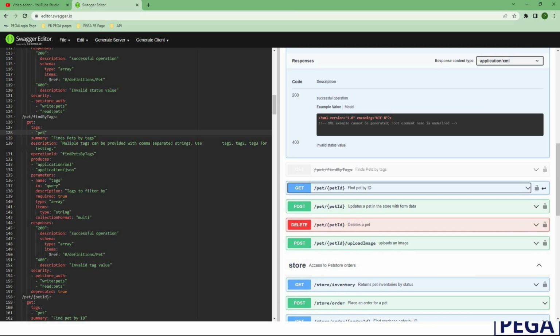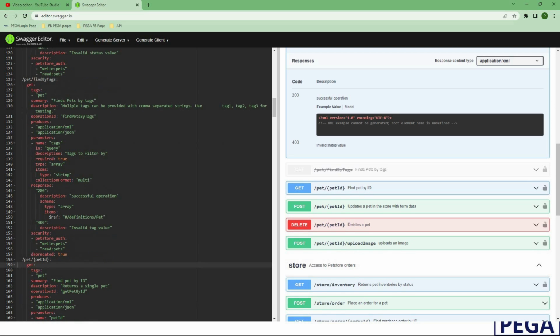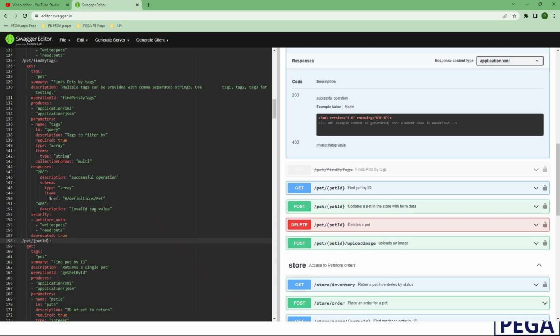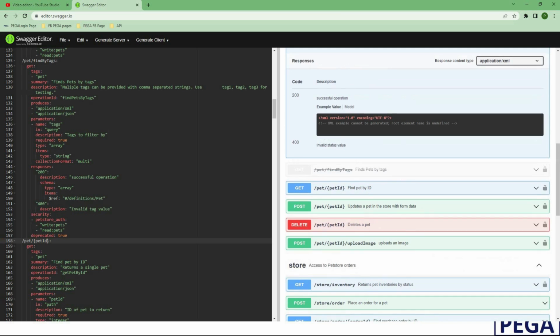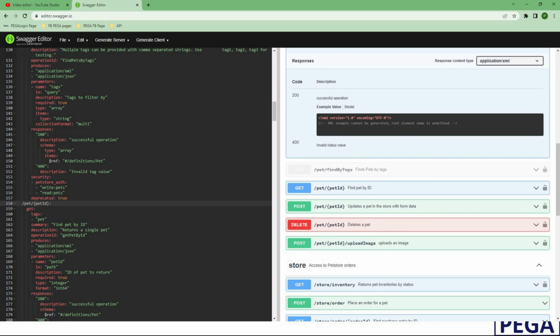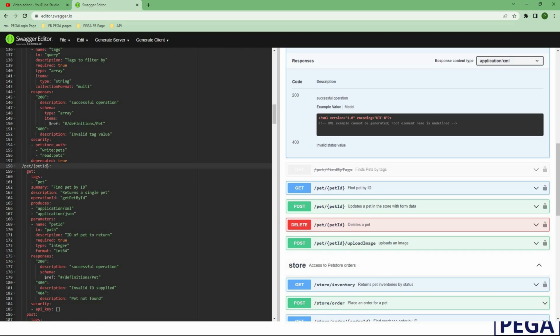Now if you want to see the code over here, for example if you go to /pet/{petId}, you can click over here and it will take me over here. Let's say pet ID 123. If I enter pet ID 123, here it automatically changes to pet ID 123. So that's how you change the code, obviously if they are bound with each other. If you want to learn how to change Swagger, you can always learn from editor.swagger.io. Now I hope this is clear.